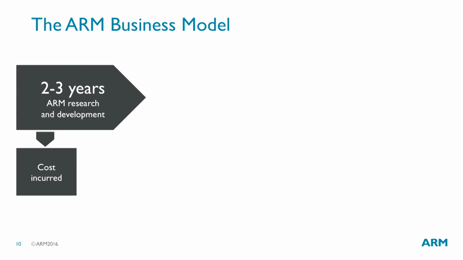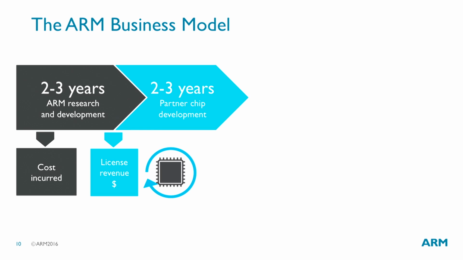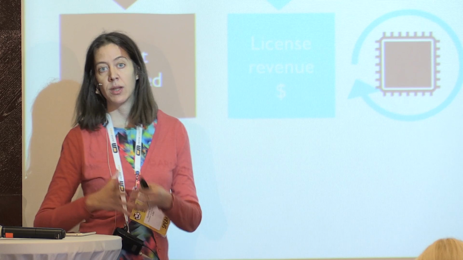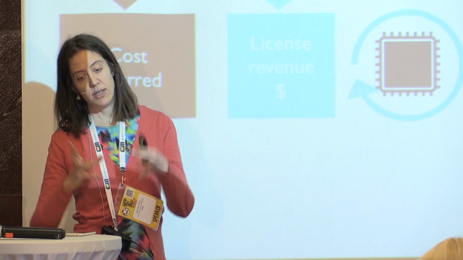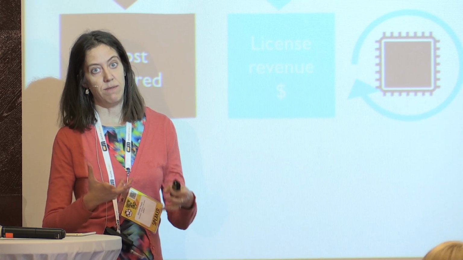So first of all, we have the engineers that do the research and development on the next processor IP architecture during 2 to 3 years. And after this, we have our licensees, like NVIDIA, Freescale, Samsung, etc. And they pay a big license in order to use our processor technology and start building the chips. As we do not manufacture any chips, it's our licensees who will do the chips. And then the licensees, together with the ecosystem, do the system integration and manufacture the device.